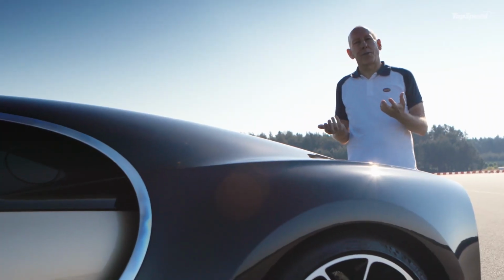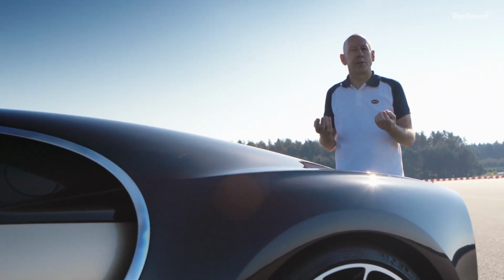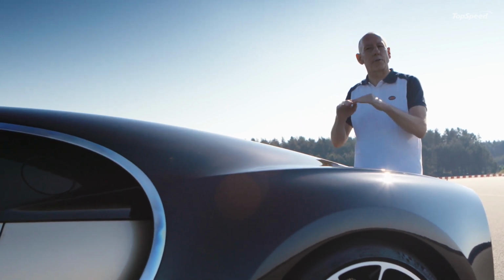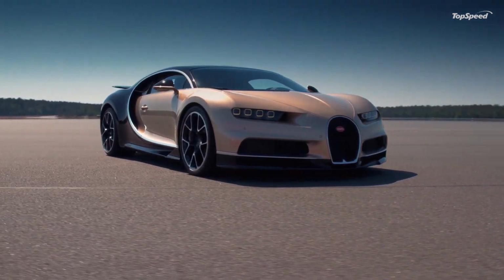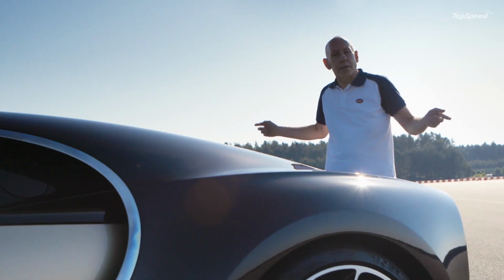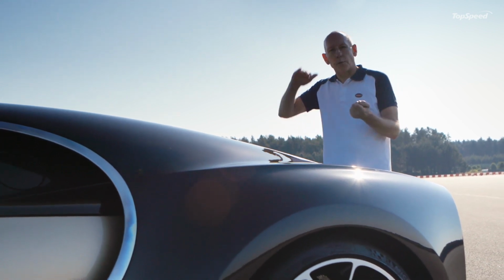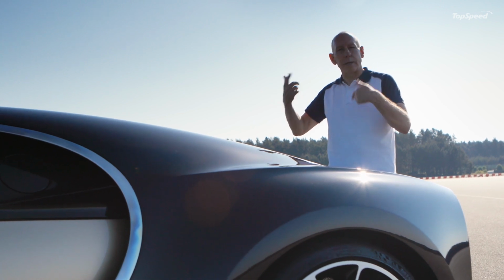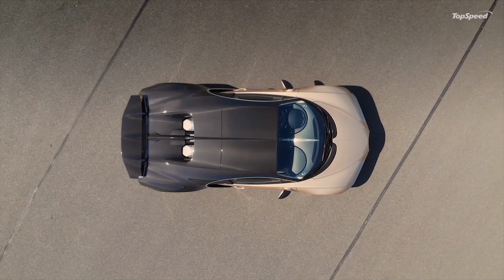To get 1,500 horsepower, we've got 4 very large turbochargers. The problem with large turbochargers, they take a while to spool up. So we've got a unique system here, a 2-stage system, whereby 2 of the turbos are actually closed off at low RPM. We force 8 cylinders on each side through only 2. This means that they spin up very quickly. You reach actually maximum boost with only 2 turbochargers. And then as the revs rise and we need more volume, we bring the other 2 in. You need 1,000 litres of air per second for combustion.